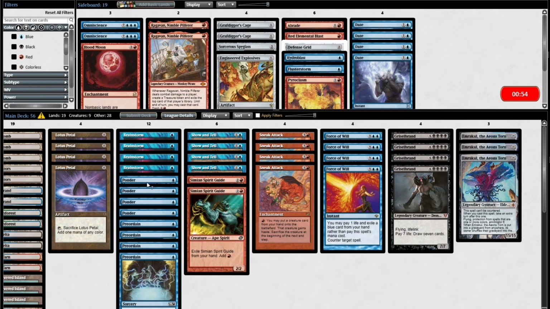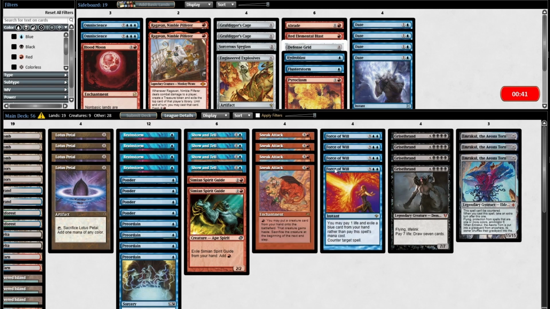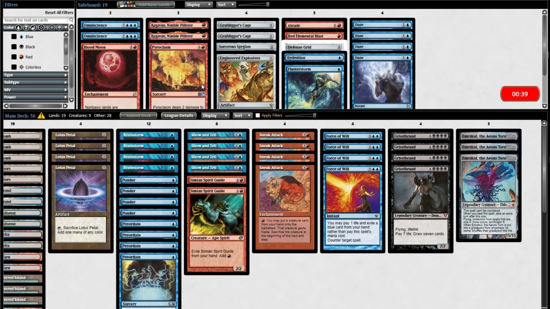The only things left for me to cut are like cantrips, Force of Wills, or monsters, which none of seem particularly cuttable. Like a Sneak Attack, maybe, but it just seems like overloading their counterspells is how I'm going to win this game.